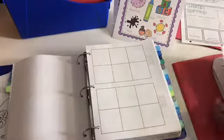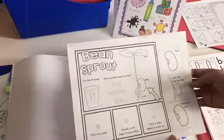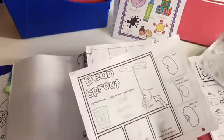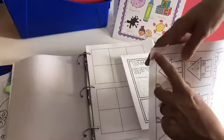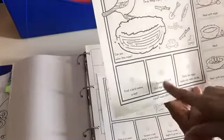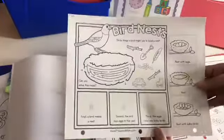Also on the blend weeks, it comes with a science sequencing sheet. Same thing, we're gonna go ahead and cut these out and glue them inside our language arts little notebook. And then you also get a drawing right. So you get these every Monday and Wednesday on the blend weeks only. And I labeled them, so week 5, Monday. For instance, like the science one, this would be on the Monday, week 5 Monday, and then week 5 Wednesday. And it's a little bird's nest one, so he would just have to sequence like what comes first, you know, the nest, and then the nest and eggs, and then the little baby birds. So it's something as simple as that, which I thought was very age appropriate for kindergartner.